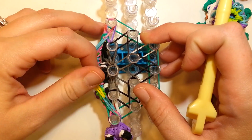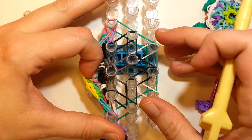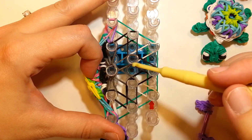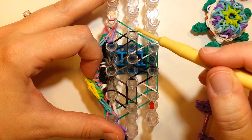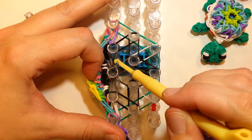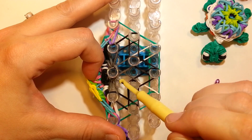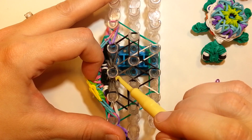So now you can see the design for the bottom. We only had to lay corner bands here and here. Then we laid the star pattern, but we had to go under the starburst from before on both of these bands here. And then we brought the extra starburst ones under this band.